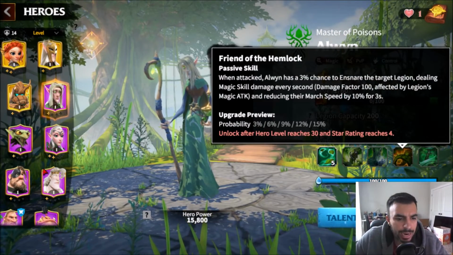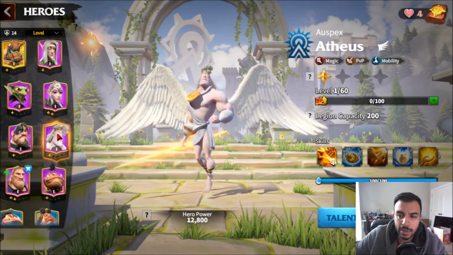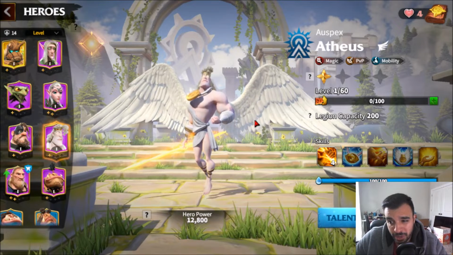Now we're going to go to, what do I got? Atheus. So Atheus is going to be the next. This is Magic PvP Mobility. Right, again, one of your range. I think Kregg is our other range as well. For Atheus, I got 1, 2, 4, 3 here.